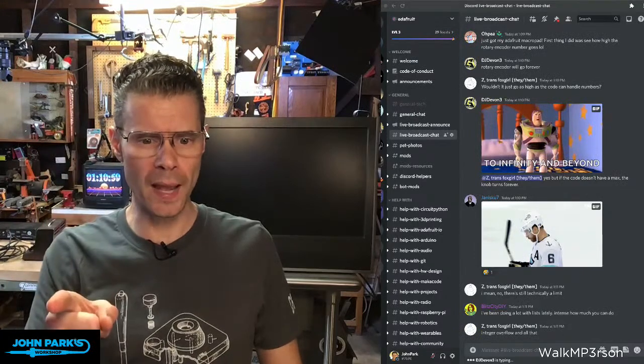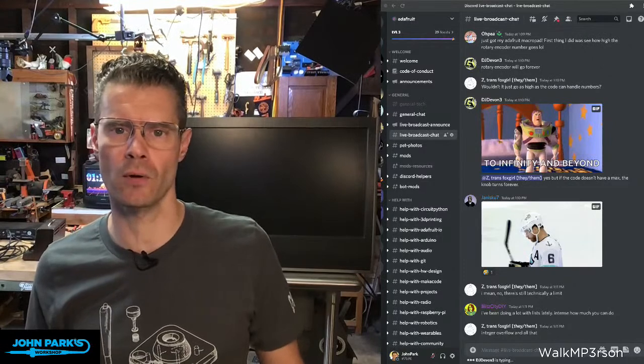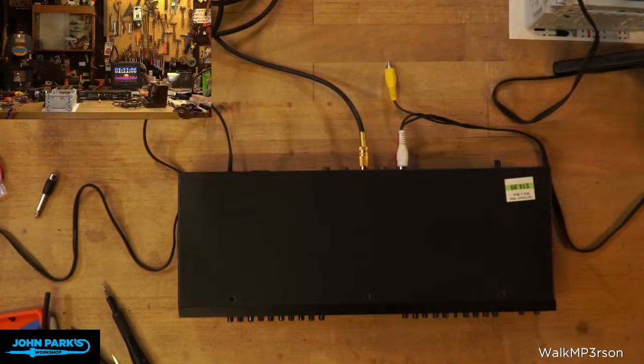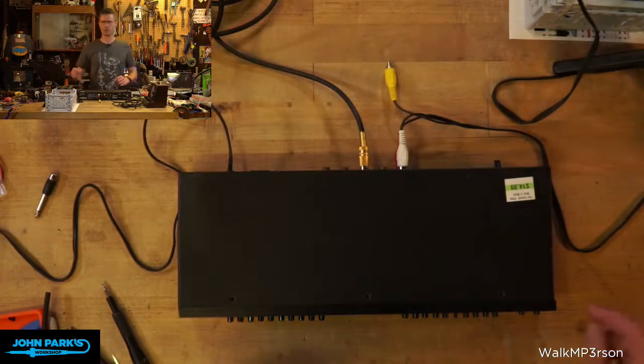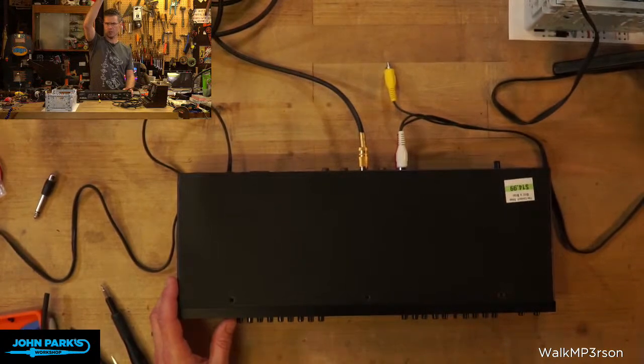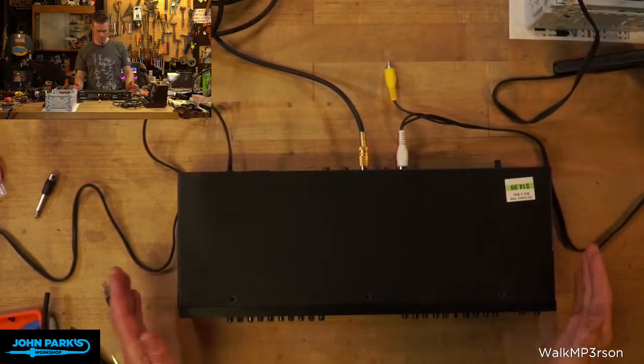All right, so next thing we're going to do, I wanted to do a gear report. This is actually a thrift shop report. So let me change over to a bench cam view of the world and bring up a little view there. I was over at the local thrift store. Let me focus this a little better. Actually, I have to change it when I flip this gizmo up.